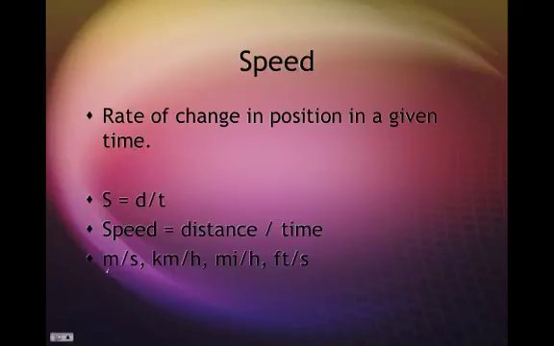Units for speed can be meters per second, kilometers per hour, miles per hour, feet per second. Those are the most common ones. Now please, there's one thing I want to say about this. Notice how these are being written. We don't use the MPH like you'll see on your car. We don't use that in physics. We write mi/h. And if you want to do it totally nice and neat so you know exactly what that means, you could write mi and then hours underneath, so you're using a vertical line instead of the slash there.